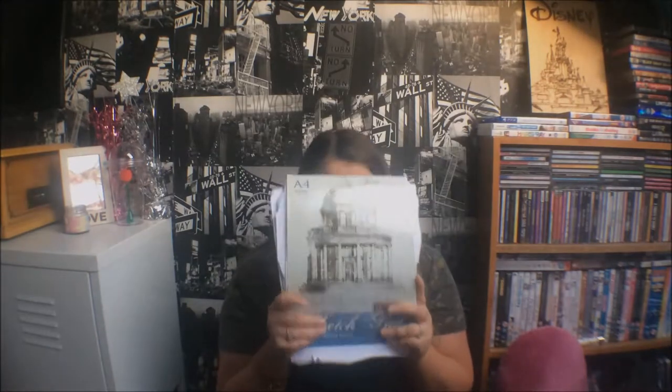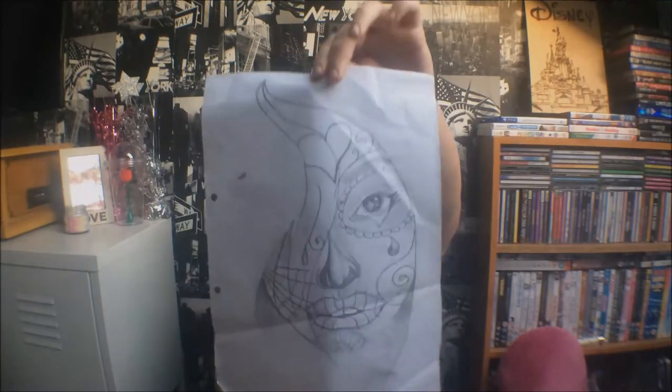And then the next thing in here is my sketch pad. It's been in here since I went to Spain, I just never took it out of the bag. I'll show you one or two of the things that I've drawn. I sketch on planes, and I sketch at home sometimes for fun. I just like to draw. So this is one I did on the plane to Liverpool. Hopefully you can see that.